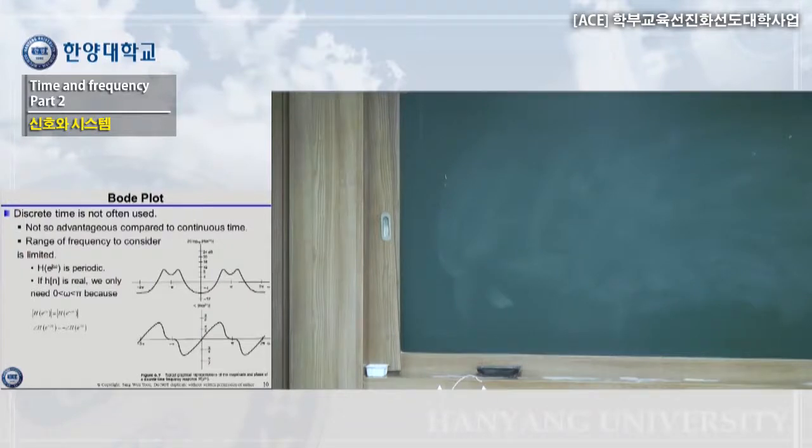So we assume that we have a period, as this is a periodic signal, we care about one period, which is minus pi to pi. But as this is an even and an odd function, we don't have to worry about the minus. So we only care about 0 to pi in this case. So in the case of discrete time Fourier transform, Bode plot, actually they look like this, but we don't have to care about minus, we don't have to care about anything other than the period.